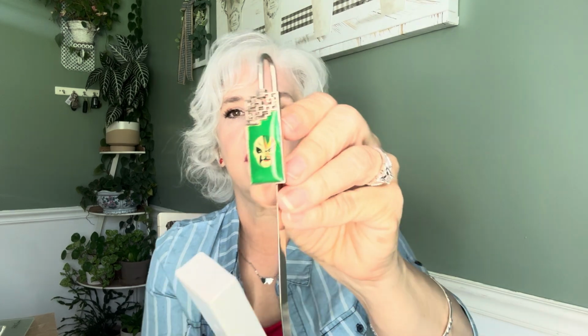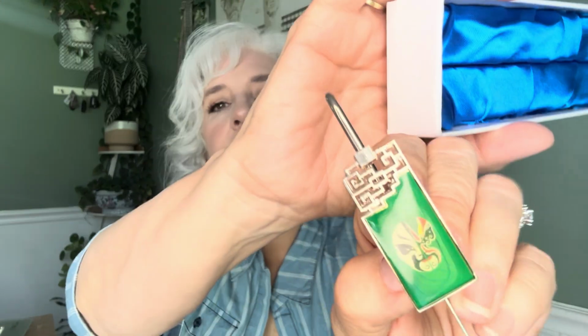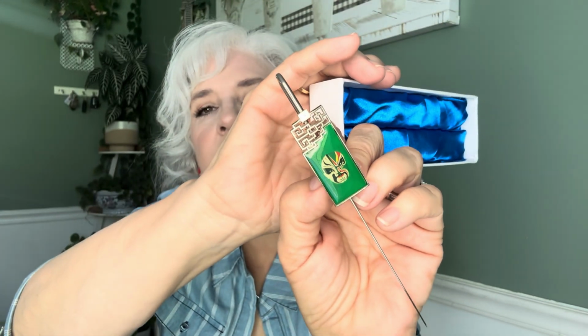And on that same shelf, I don't know where people got these, but they had bookmarks too that were like Asian bookmarks, and I just thought these were really cool. I don't think they're worth a lot of money, but I really like the design on there. If you can see that. Can you see that? I just thought I like these little bookmarks. I think they make really great gifts if you have a reader in your family or friend group. But I thought these are really cute.